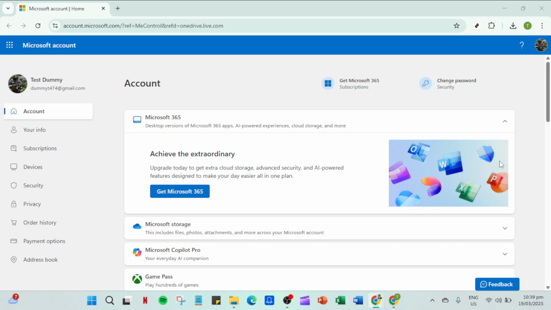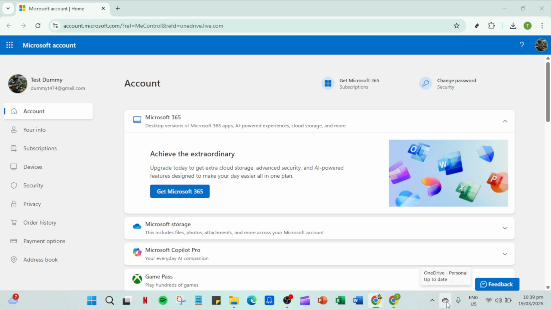In today's video, I'm going to teach you how to turn off OneDrive Autosave. Whether you're freeing up space or simply want to manage your files differently, turning off OneDrive Autosave can be a useful step. Let's walk through the process together to ensure you have complete control over how your files are saved.